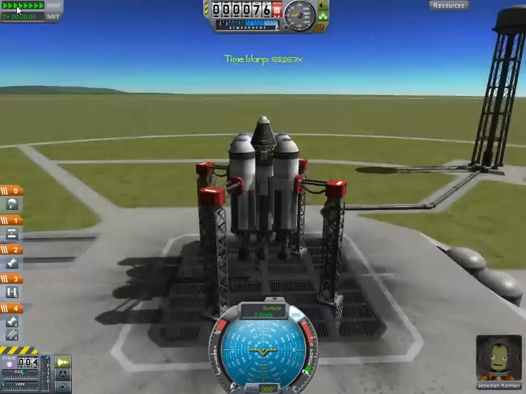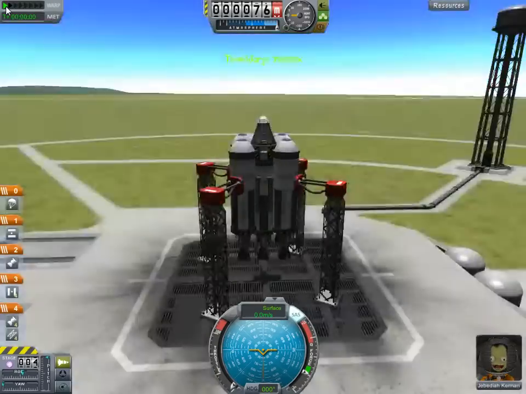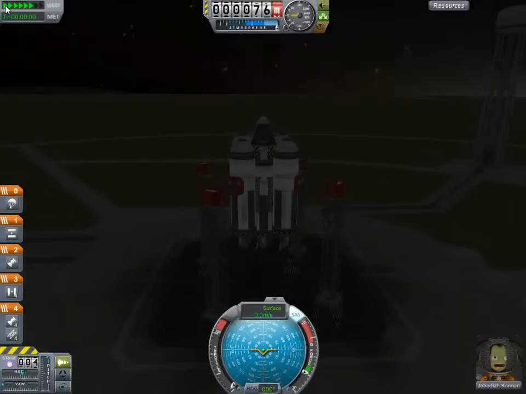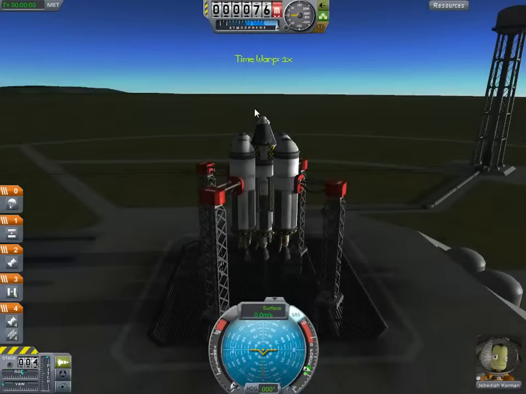This will speed up and slow down time. Time for 1,000 is insane. Let's get back to day. Don't want to fly at night. Ooh, that makes me dizzy. Come on, come on, come on. There we go. Right, dawn is breaking. I think it's 7 minutes.